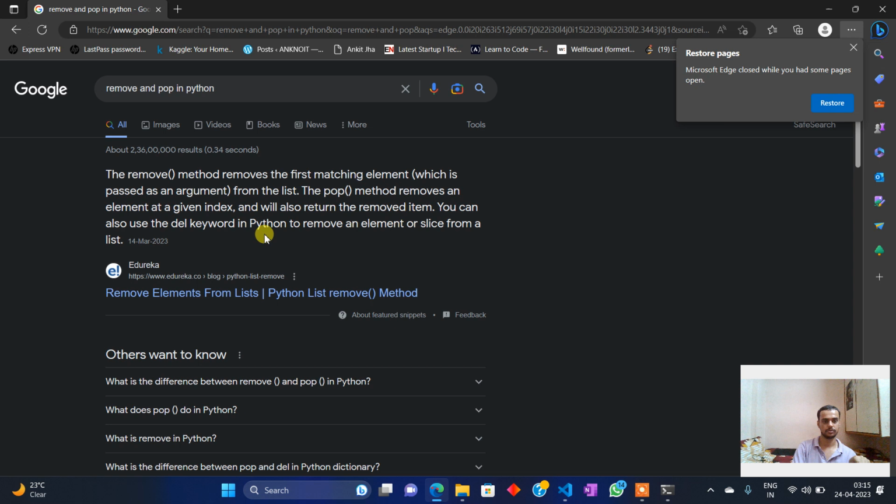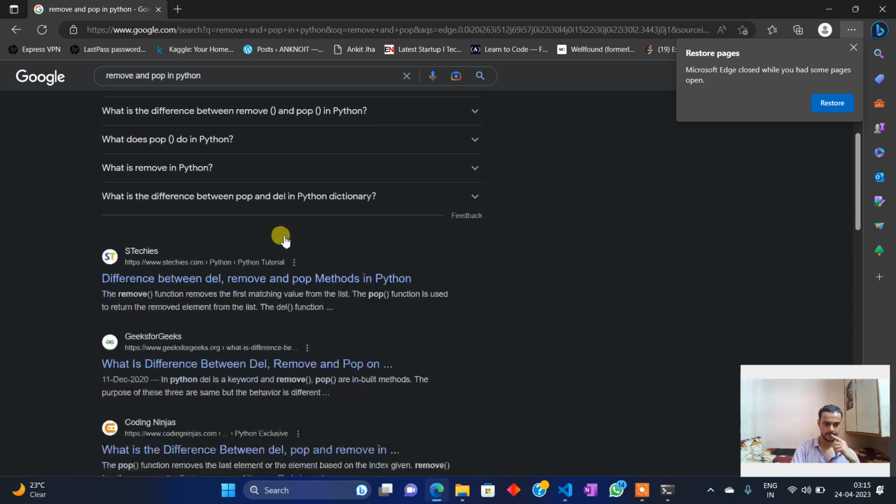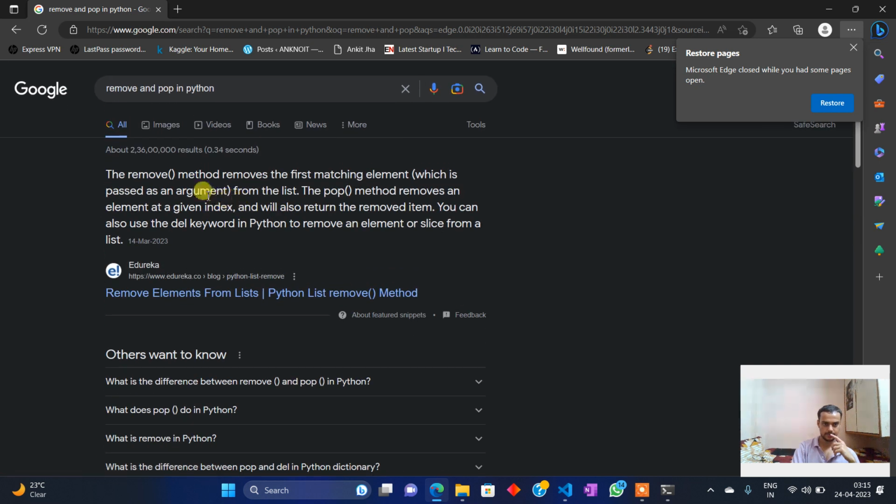You can also use the del keyword in Python to remove an element or slice from a list. So the remove method removes the first matching element. So it is not the case of the last element that needs to be removed, but any first occurrence of the value that is provided in the parameter of the remove function will be deleted.